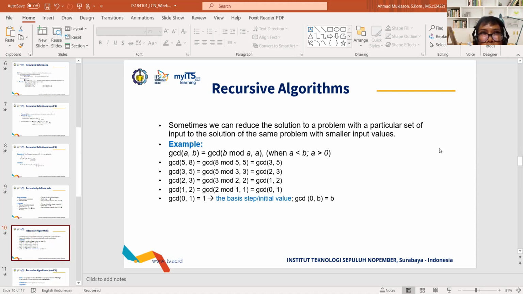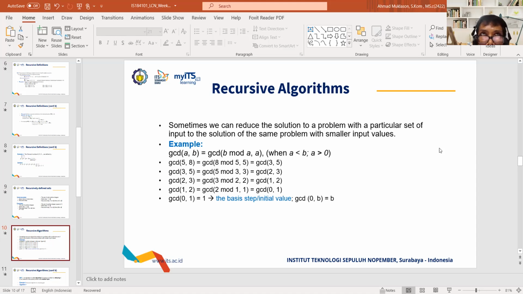We call it a recursive algorithm, or more technically, a recursive method. You will create recursive methods in coding or programming. You'll find it next semester in the algorithm and programming class.